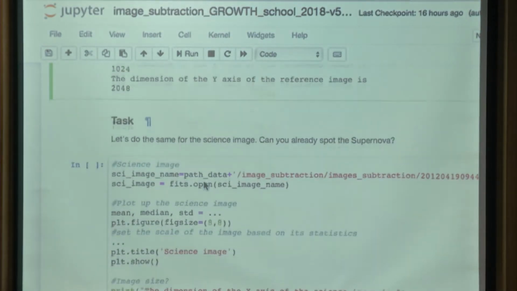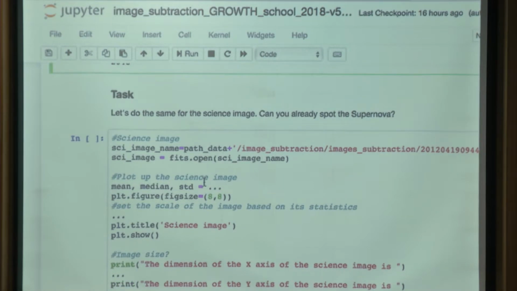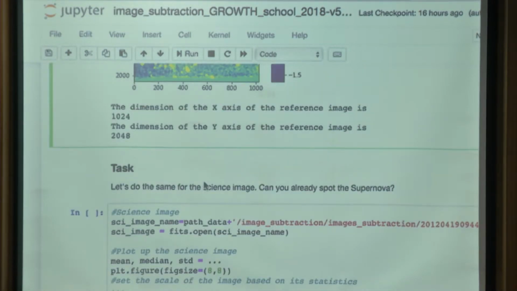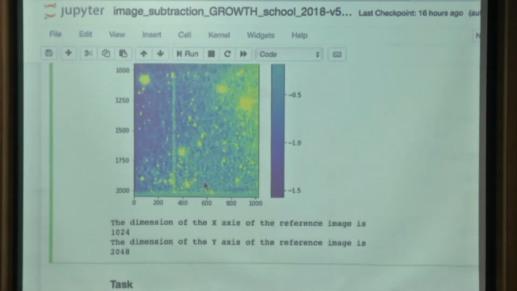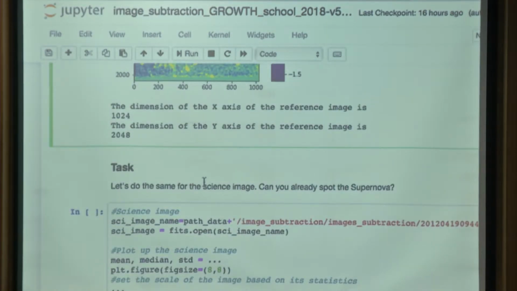The first little task that we require is to do the same for the science image. This is for the reference image. Let's do the same for the science image. There are two ways you can complete this notebook, so that everyone can follow at their own pace. In most cases, it's enough to copy what we did before and just change a couple of variables.